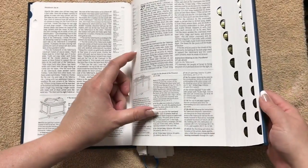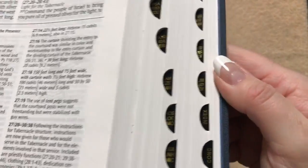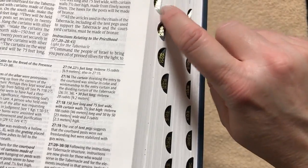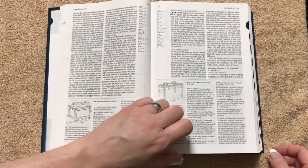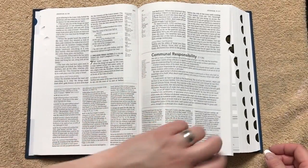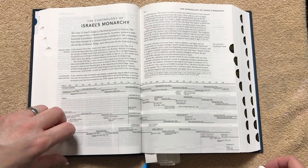This one does happen to be thumb indexed. So the indexing on this one looks really nice. If I can get you a little closer to where you can actually see the words, it's black stickers with the gold writing. Some people don't like thumb indexing. I do. Since I give a lot of Bibles to people that have never had one before, I think it's very helpful. So that might be part of the reason why I really like that.